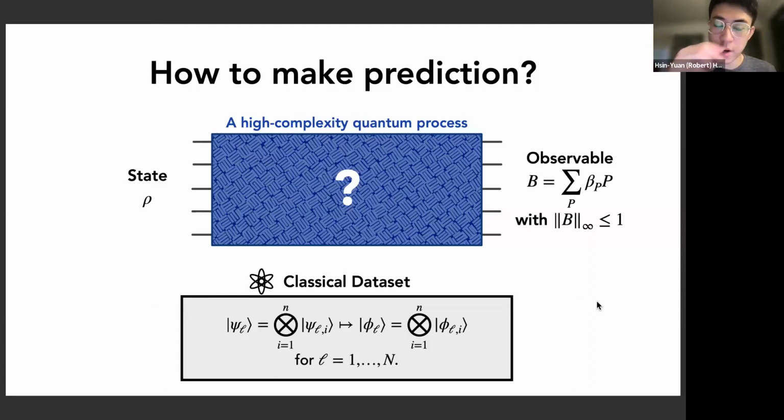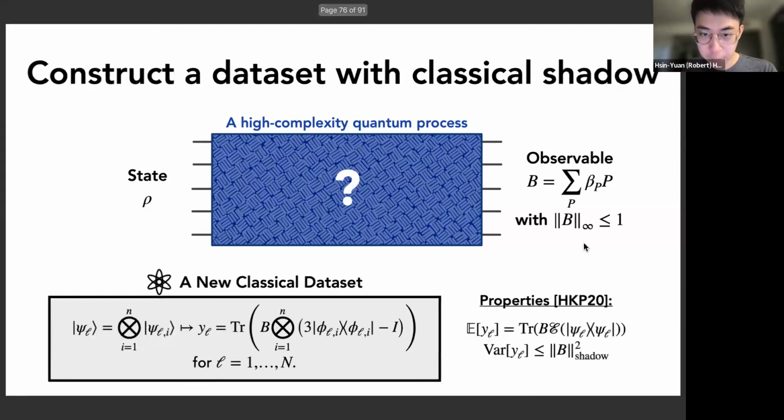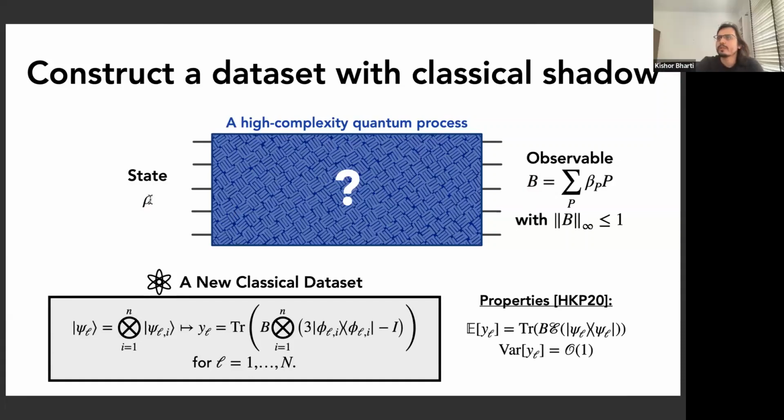And then from the classical data set, we try to learn a description for this quantum process. And the description is implicit, because all we're doing is we have an algorithm such that it will be able to predict the output property given some input state rho. So the output property is this B, and the input state is rho. I see. So basically the resource that you are using is the input and output states, and you're saying that you don't need many input-output pairs. Yes.